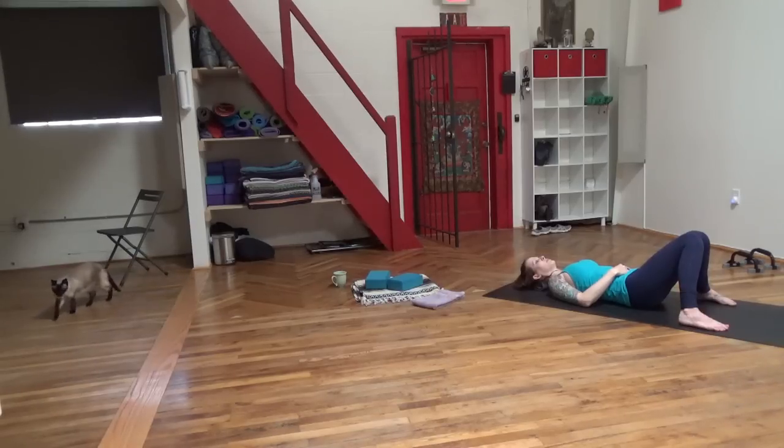So inhaling and exhaling through the nose. Just initially feeling the hand rise and fall with the belly. On your next inhale, I want you to gently hold the breath inside of the body. Feel that lovely expansion from the belly up toward maybe belly button or high belly or low ribs. And when you go to exhale, you can actually use your hand to push down into the abdomen as you squeeze the belly button into the spine. And as you inhale, you feel the belly expanding, you feel the hand lifting.